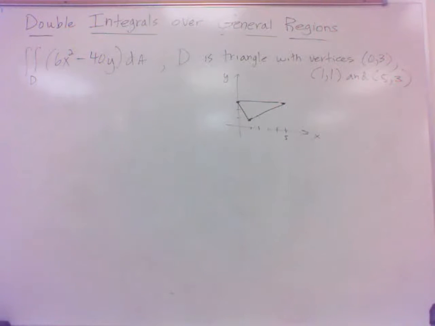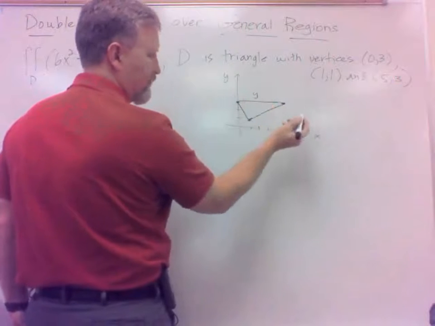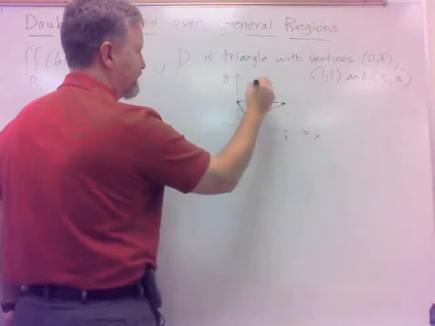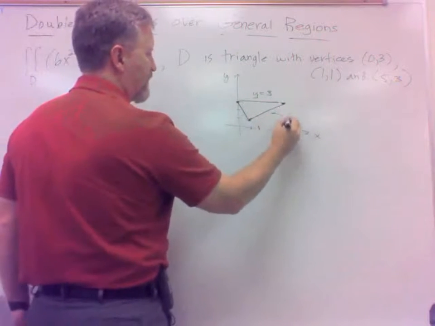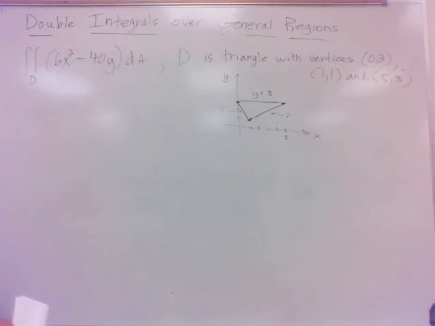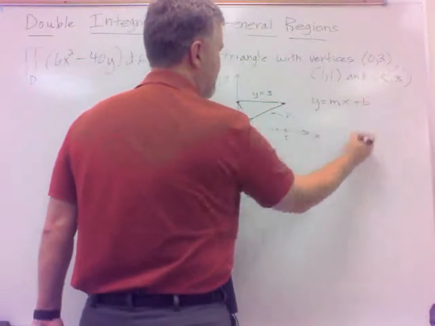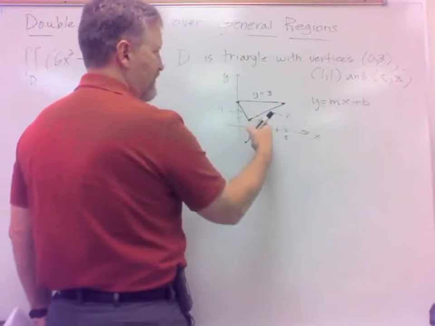You've got a scalene triangle. Yes. All right. Well, one difference here is that we don't have anything as far as functions. Well, this boundary would be easy, that would just be the horizontal line, y equals 3. But what about this one and this one? Well, they're lines, so we're just going to come up with y equals mx plus b for each of those lines. Now, this one I think is the hardest one.